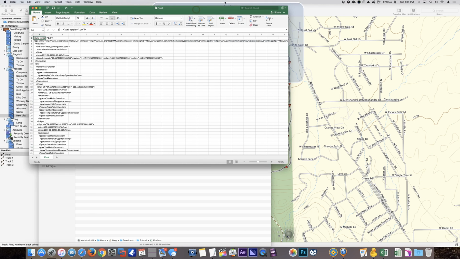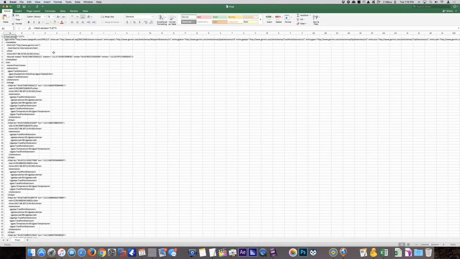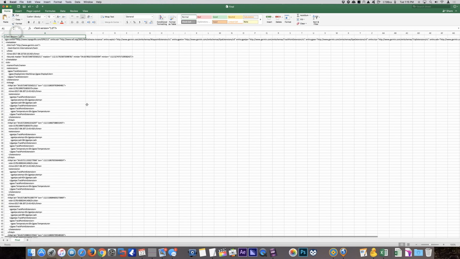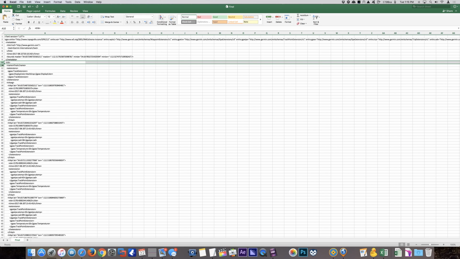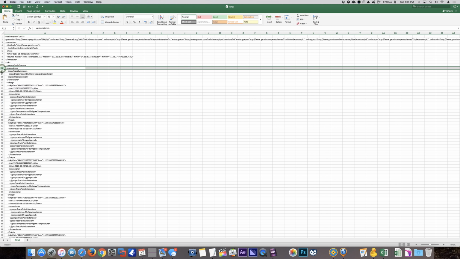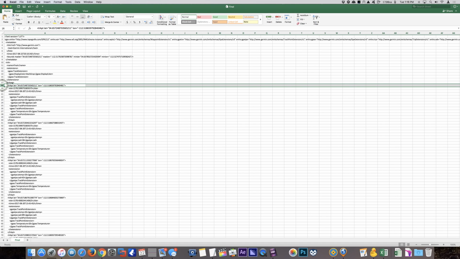Now, when you open that up, Excel is going to load it up. It's going to look like this. It might be difficult at first to figure this out, but it's really not that complicated. You can see right here the way the file is designed. You've got a track right here, and then the name of the track, and then there's a bunch of data underneath it. Now you notice a pattern. We have here track point, and it starts our first track point all the way to the /track point which ends it. This is our first point.